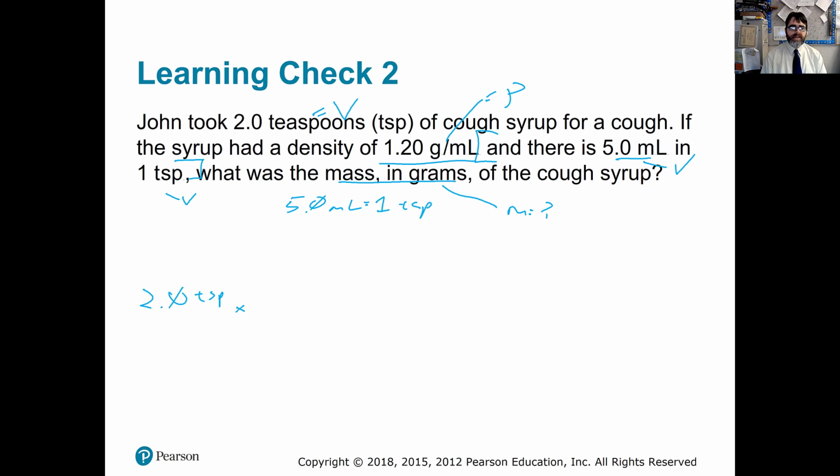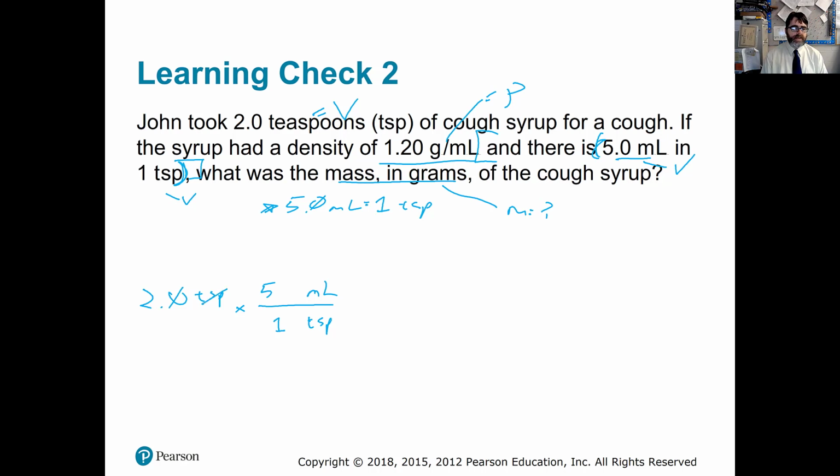So now we need to get rid of teaspoons, so we know teaspoons has to be in the denominator. Well, I've got teaspoons one other time in the problem, and it's this conversion factor that I put in the square brackets a moment ago, which we also rewrote here. And so then we can put milliliters in the numerator, and then it is 5 milliliters per 1 teaspoon.